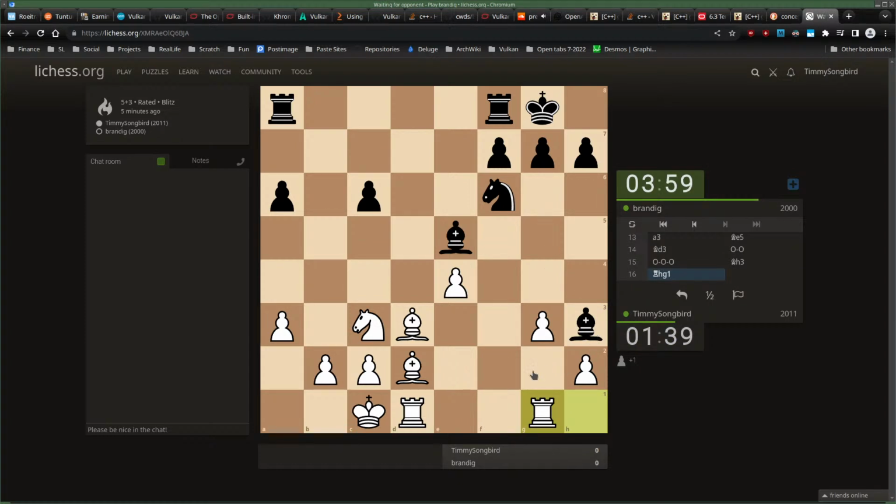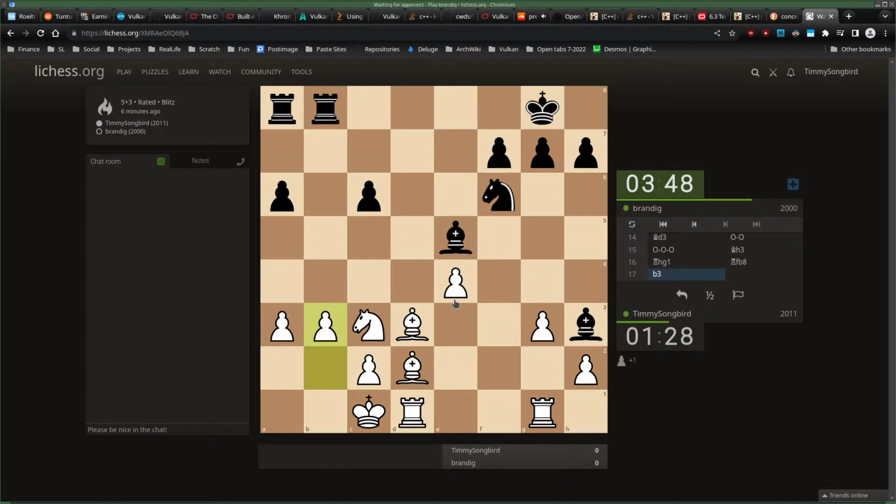Just to stop him from attacking the pawn from behind. Plus now I can put my bishop here. I first have to play my knight away though. Can move this one up. Then I still have to move my knight away. Actually, I cannot play my knight away.